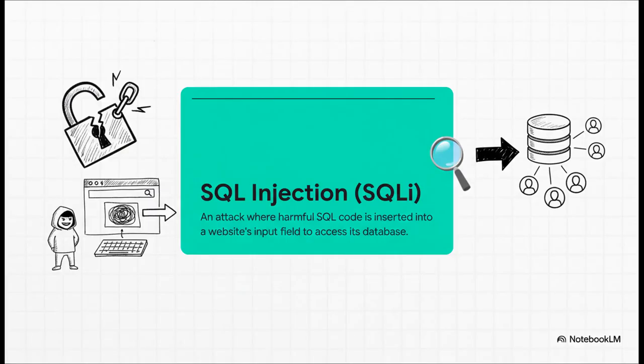All right, let's get a little more technical with one that targets websites, SQL injection. So, SQL is a language used to talk to databases. In this attack, a hacker finds a weak spot on a website, like a login box. But instead of typing a username, they type a malicious database command. If the website isn't secure, it can get tricked into running that command, potentially letting the attacker dump the entire database. We're talking usernames, passwords, all of it.